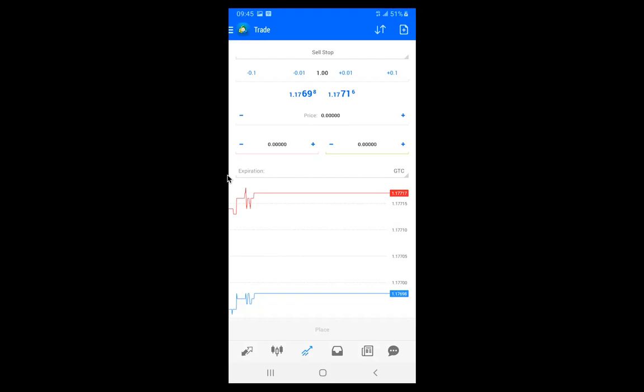So it doesn't matter the direction of the market. Oh, so this is why you're calling it a hedge. Yes, exactly, because we're placing both the buy and the sell. So whichever way it goes, it can only go one of two ways. It usually spikes in one direction. Okay, that's clear.